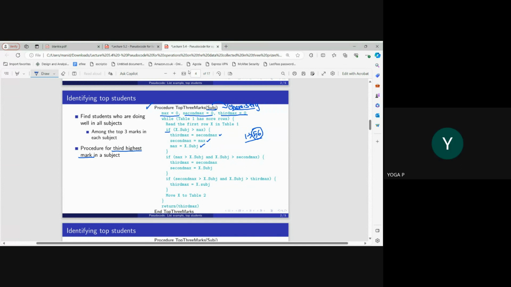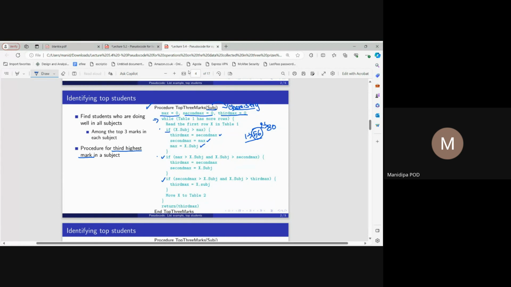Now let's say some student has scored 80 on the next card I pick. So this if block is over, and I will move to the next iteration and pick another one. Will I go for these other if blocks? No, I do not need to. If this if block was not satisfied, then I'd move to the next one.